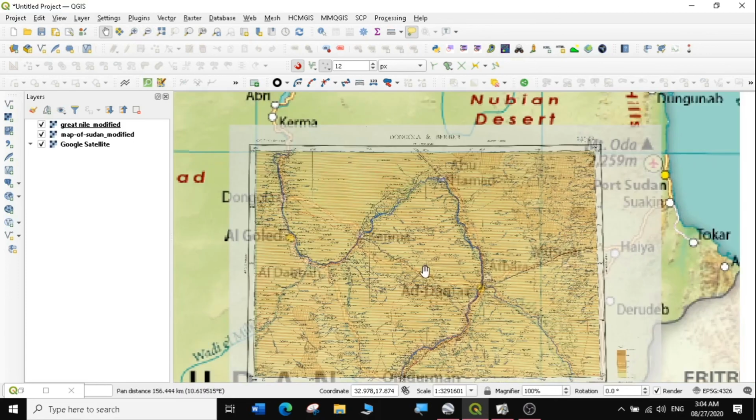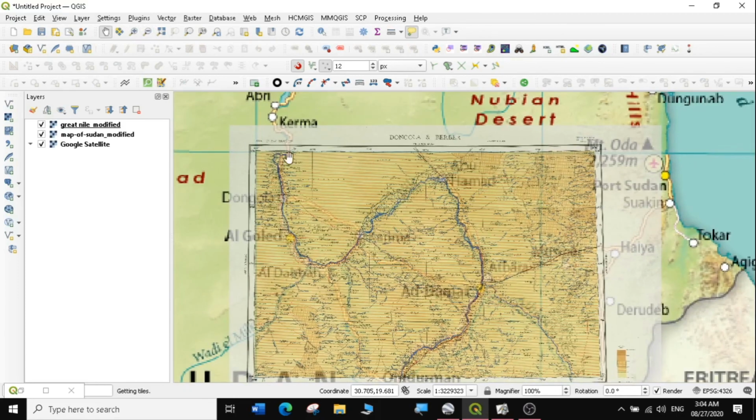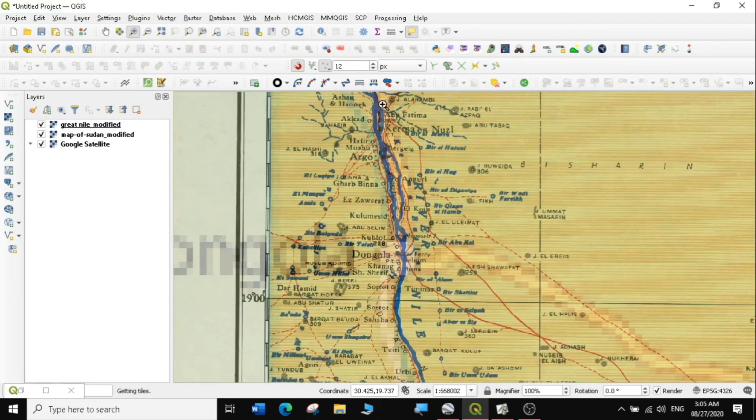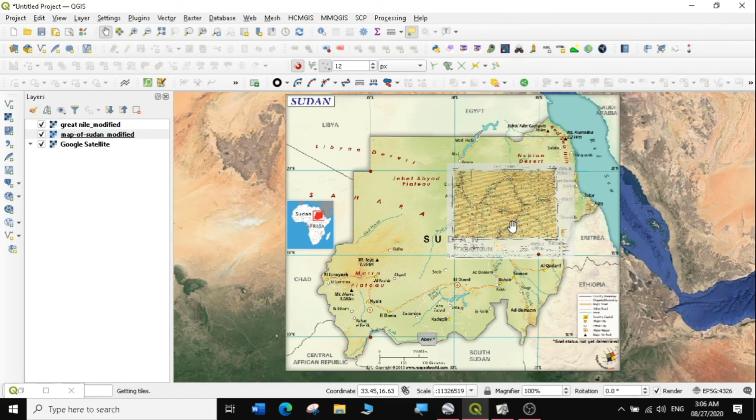And you can also use these to digitize and see what new information is within these and update your geodatabase. So that's it. You have performed your first georeferencing.